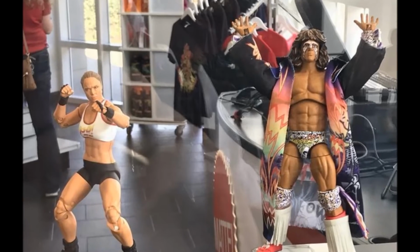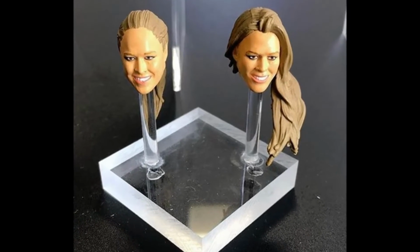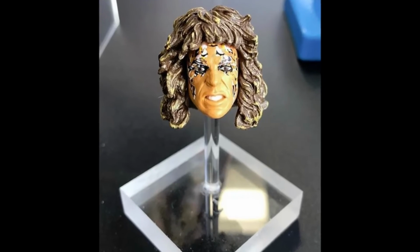And lastly, with the WWE Elites, you can expect there to be some sort of spin-offs to that line. Things such as the Defining Moments, which the Sting figure is, that give you more detailed accessories and capture a better representation of that moment in time of that particular wrestler. There are entrance grates that have an entrance music box with them, and coming out soon are the WWE Ultimates that are even more detailed in their capturing of that particular moment of a wrestler's career, but will have things such as swappable heads and increased articulation as well. Some of that has filtered down to more recent WWE Elites. There are some wrestlers now who come with changeable hands, but the main reason it'll be different from the Ultimate is there'll be a lot more emphasis on the detail and the extra things, as I've already mentioned.